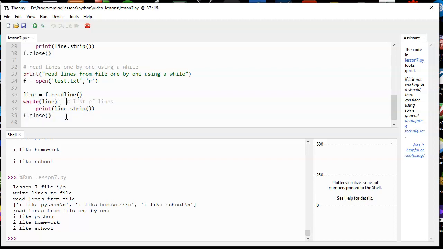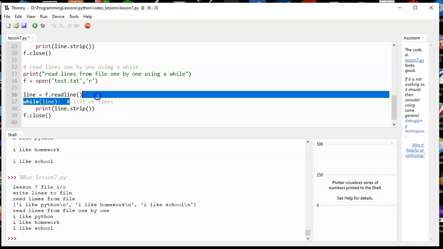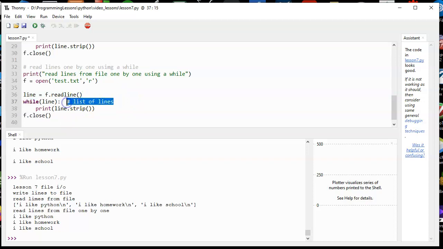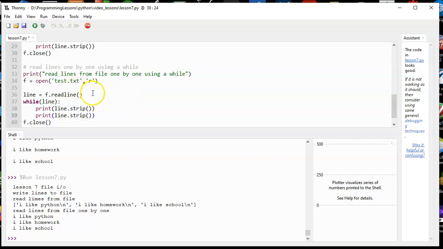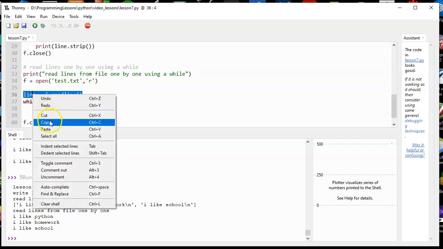Right, so if we have a line, we will just go inside the while loop. And then we can print the line out. Use a strip again because we want to get rid of the \n. Round brackets. And we got to get the next line. If we don't get the next line, it goes in an endless loop.